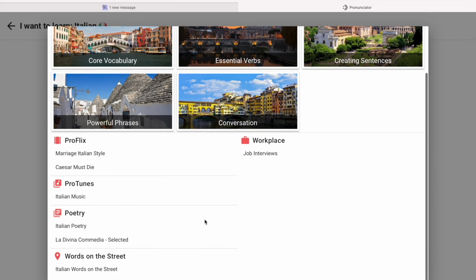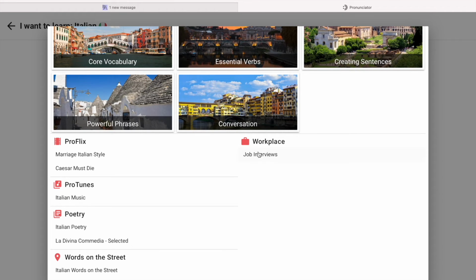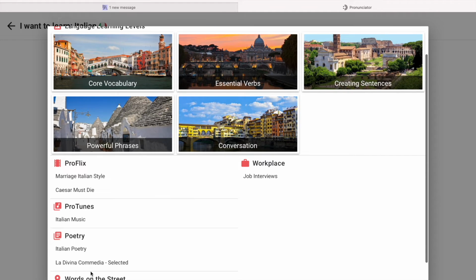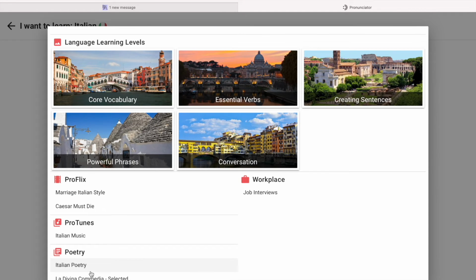If you take a look down here, you'll see there's even more content. There is learning content available for job interviews. You can use movies. See the little movie icon, the little film icon here? You can learn Italian with movies, music, poetry, words on the street. They give you so many different options, so many different learning paths that you can study with.